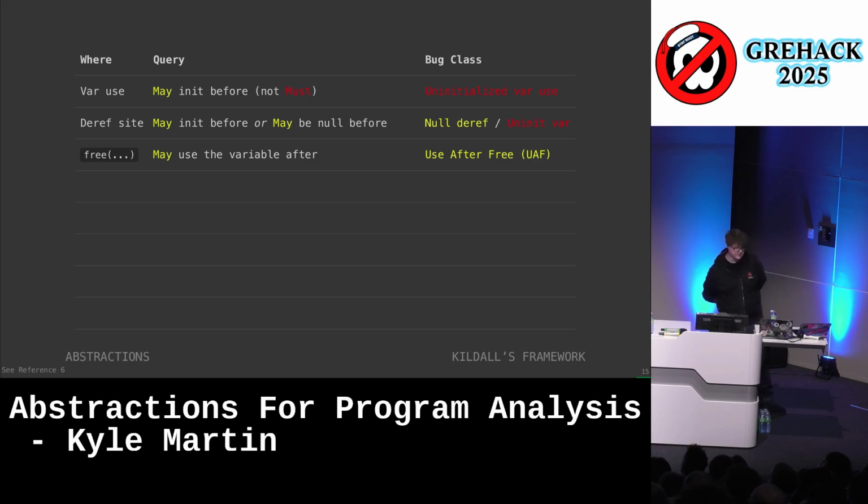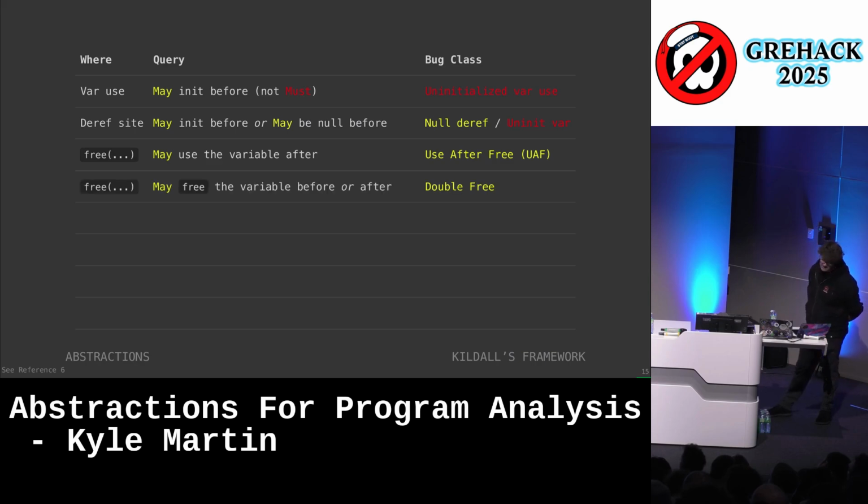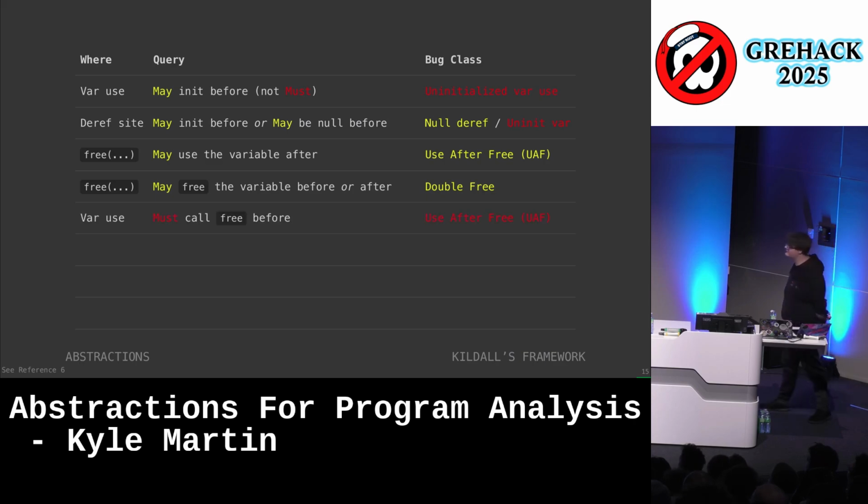And at calls to free, if we may use the variable after, you might have a use after free. By asking different questions at the same locations, we can expose different bug classes. And by asking different questions at different locations, we can find the same bug classes with different levels of precision.